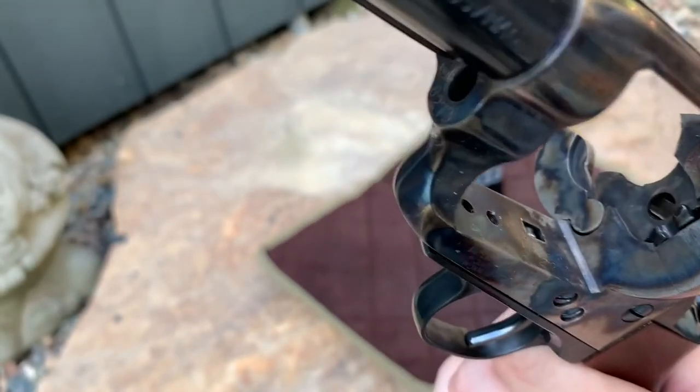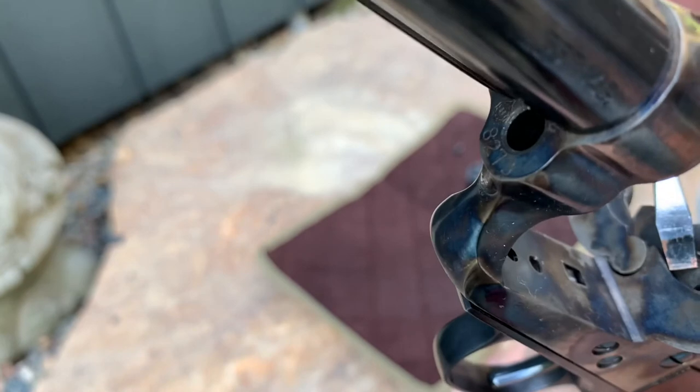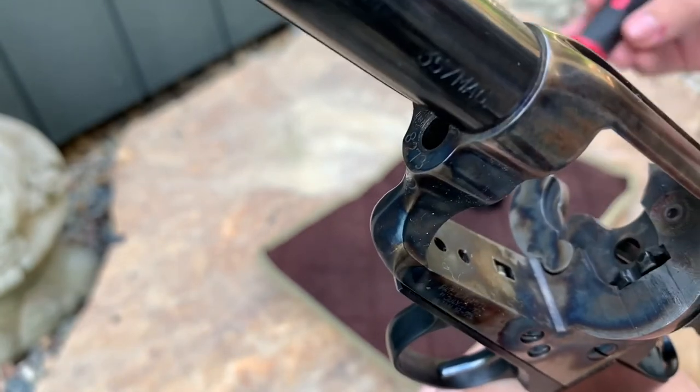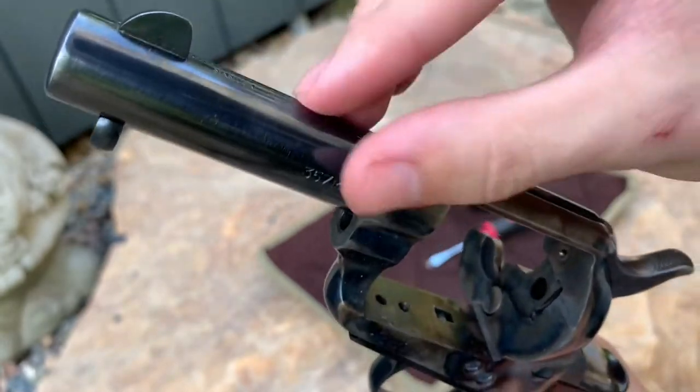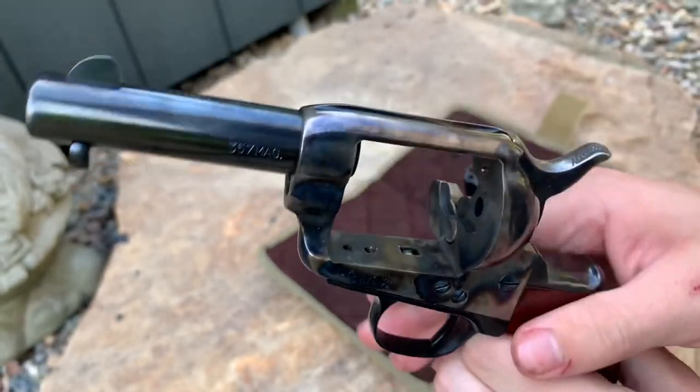Not entirely sure what else they did. I think they did a little work on the arm, because I'm not a gunsmith by any means. But this thing has needed work upon work upon work. And still needs work.